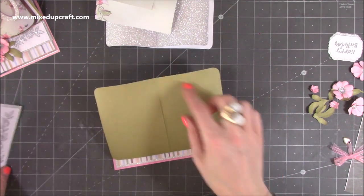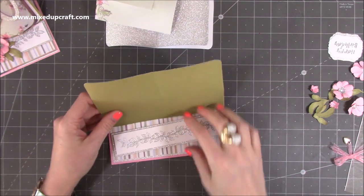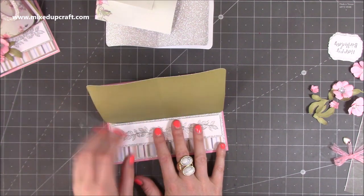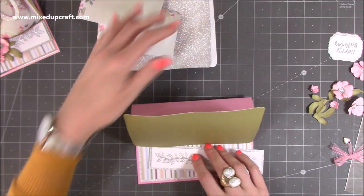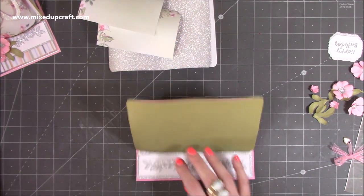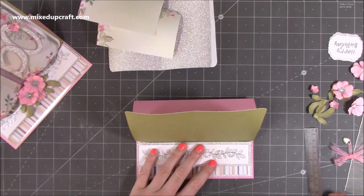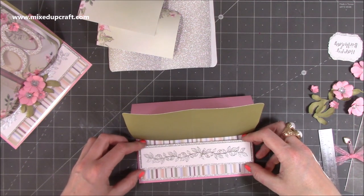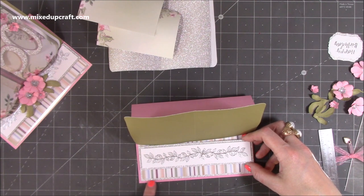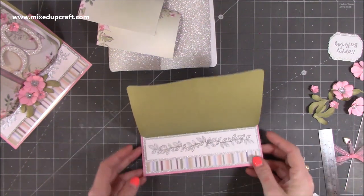You're not going to see the top because the bow will cover it. This one here I put foam pads on the back and between the white and that piece, and it's going to go here. It's up to you — we're going to do all that separate, or you might want to add this once you position it, but I'm going to put it on now because I know where I want it. It's from the very outer edge of the card — about three quarters of an inch. The silver lines up with the silver mat layer there, keeping everything nice and straight, and it will join up perfectly with that end. Now that will hold that in place and you've got your easel.